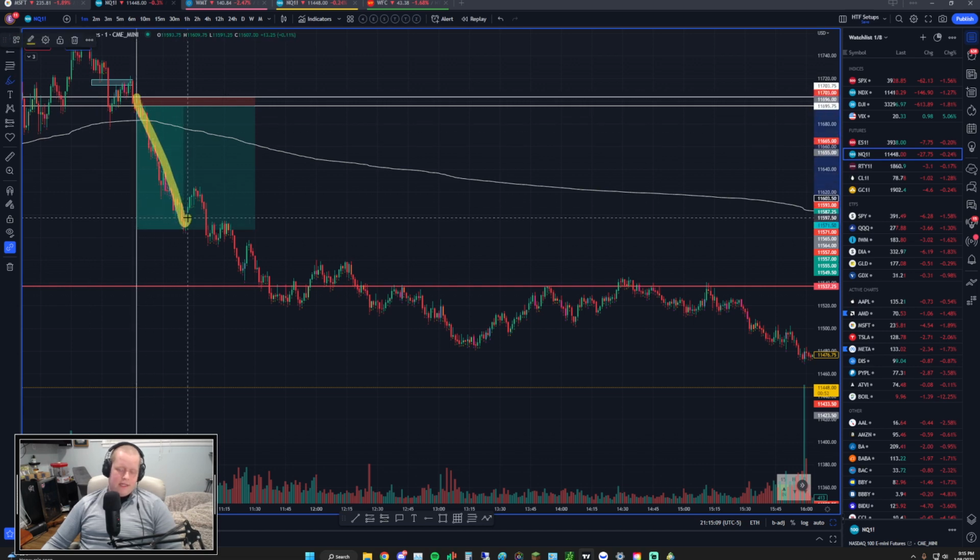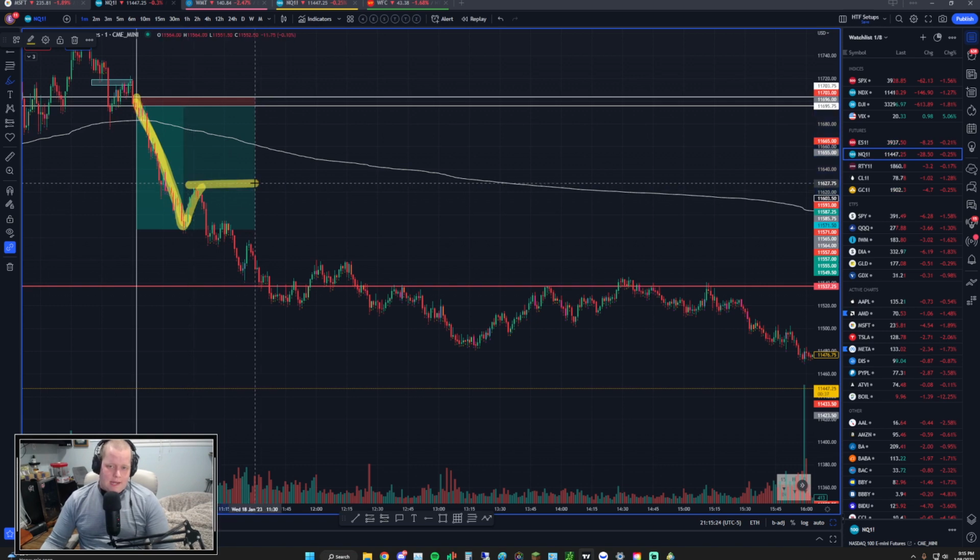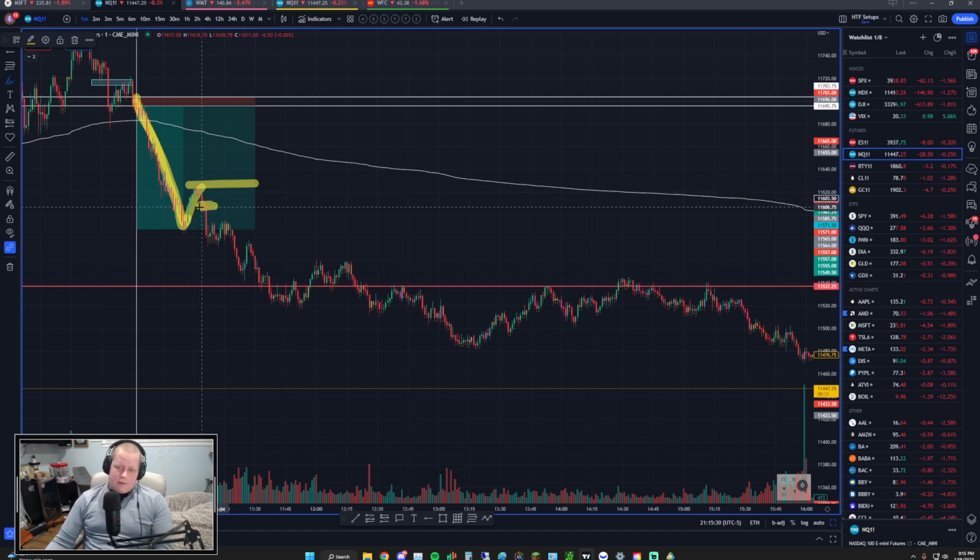Obviously those numbers are going to change per account. I'm going to trade a 50K account differently than I trade a 200K account. So I'm going to see this lower high, right? We're going to go down. We're going to make a lower low and a lower high. I'm going to add in on this lower high because I know that that's my stop loss. I'm going to add somewhere in here.